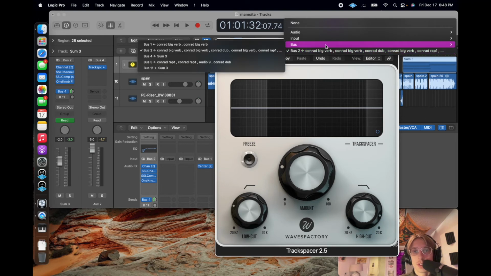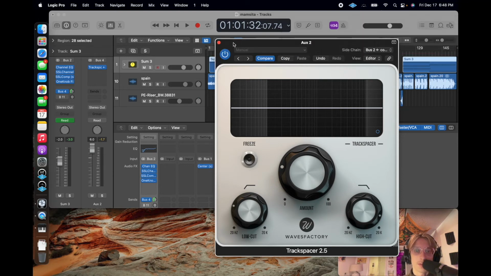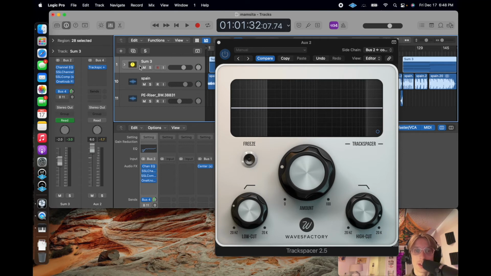And you're gonna choose basically what track you want it to pull audio information from. So in this case, it's pulling from all of the vocals because I have it pulling from this whole stack. But you could also individually have it on the main vocal, for instance. You're probably asking how is it doing this? That's how it's doing it. It's pulling the information from the track that you're sending it to, and using that information to affect the main vocal, or in this case, all my vocals.